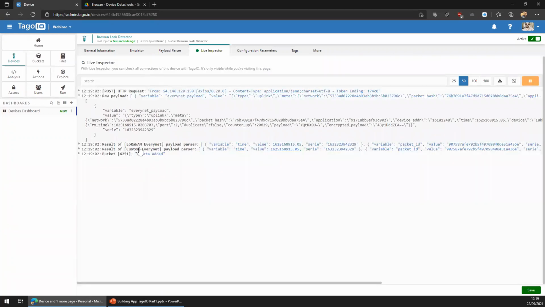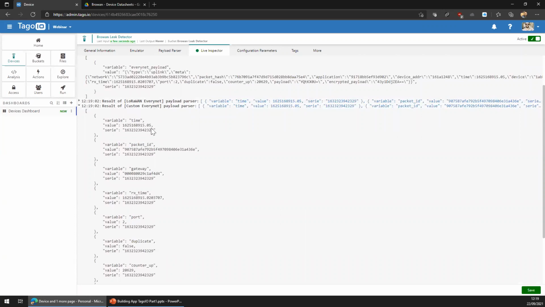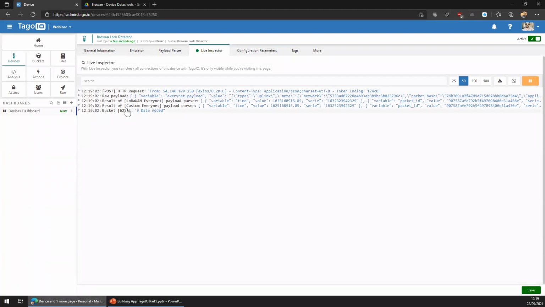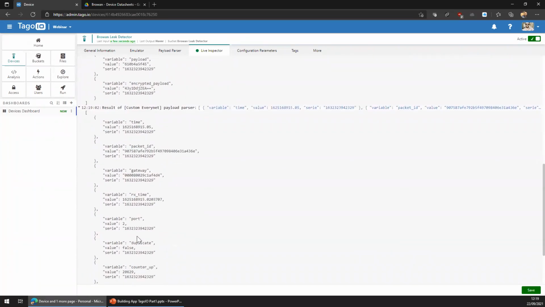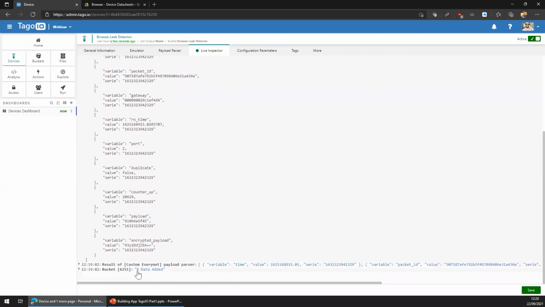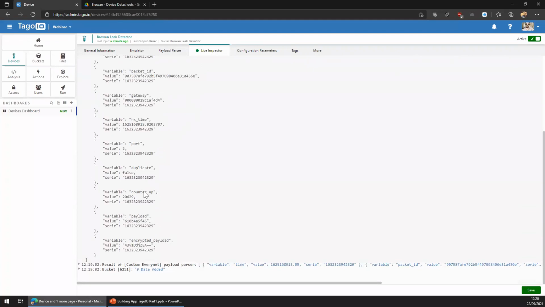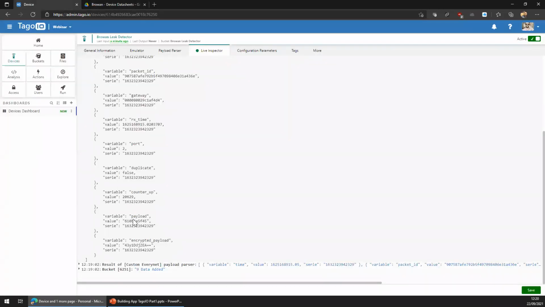And next thing, I have the parser from the custom Ethernet. So in this case, this decoder does nothing. So it's the same result from the LoRaWAN Ethernet payload parser. As you can see, this works as a cascade. So the result of the route payload goes to the LoRaWAN, the result of the LoRaWAN then goes to the connector. And then if I head here, I would also see the result of my device payload parser. So as you can see, I don't have the information on the leak, if it's leaking or not, and other information that Brown sent here. I only have the payload information and the port.